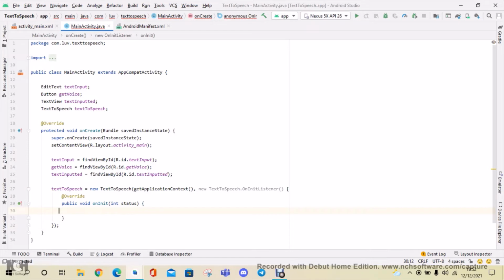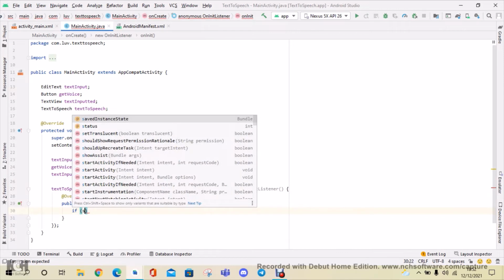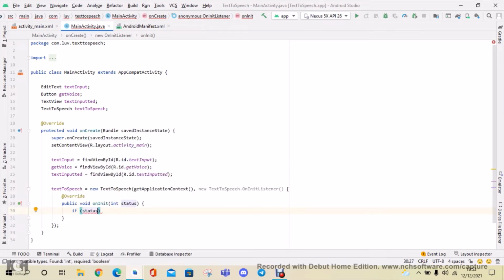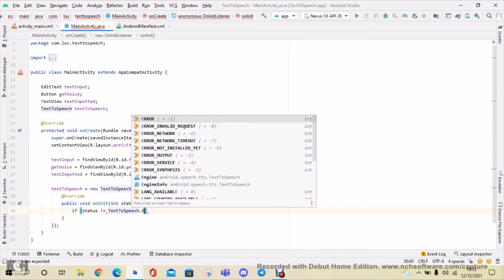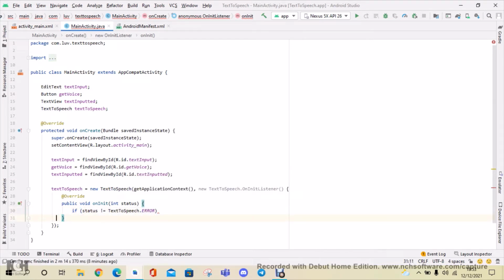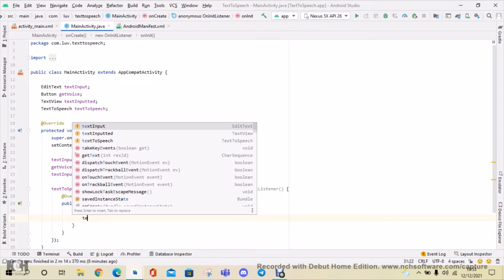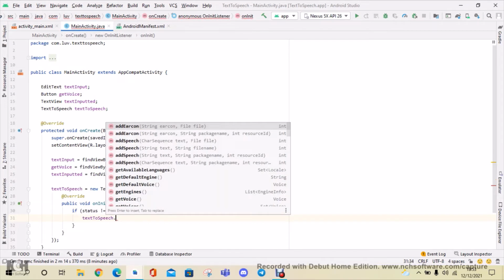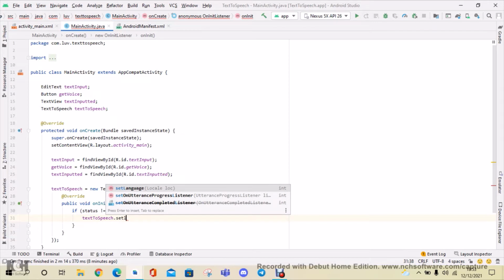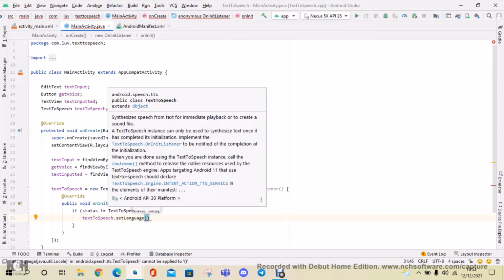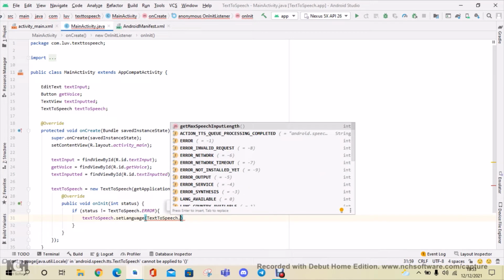Now add the semicolon there, and then we check if the status is not an error, so status is not equal to TextToSpeech.ERROR. And then we set textToSpeech.setLanguage, and here we'll have to select a locale.